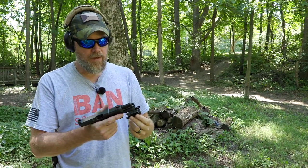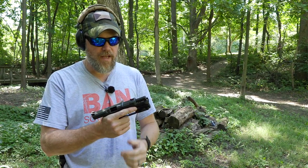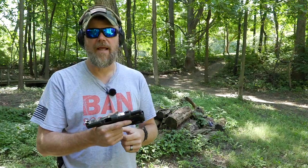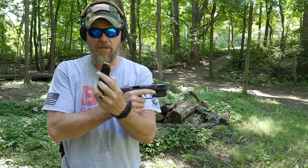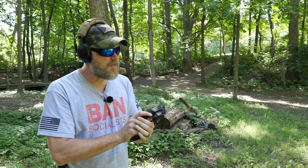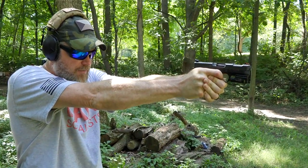It's a little bit lighter than the light that we put on the 509, but it caused the 509 to malfunction. We took the light off, gun ran fine, put the light on. We had some problems, especially when running suppressed. Got some more of the Fiocchi ammunition in the standard Archon magazine. And let's see how the Archon responds to having a light attached to its accessory rail there.